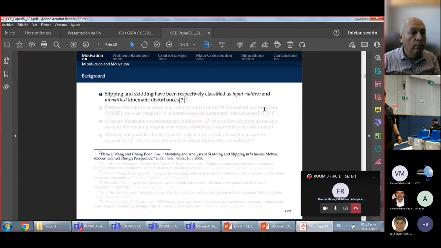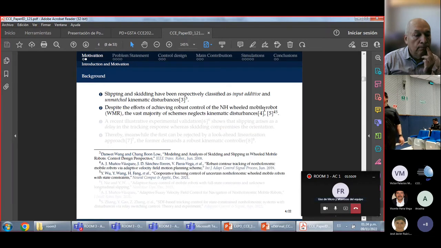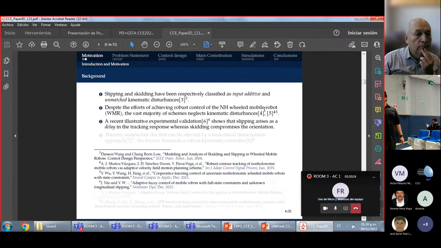For the kinematical disturbances have been classified, the first one regarding meeting is an interdependent disturbance, which can be easily detected. But the second one, the rotational motion of the wheel, is a mass disturbance. Providing more robustness to the navigation of a wheel is a rather interesting problem that has been carefully analyzed. Nonetheless, kinematic disturbances are mostly neglected in the body of the surface.